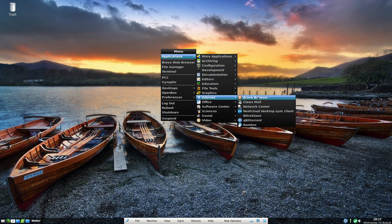Internet, we got Brave browser, which I already showed you, I believe. Claws email for our email. Our network center for setting up your Wi-Fi and Ethernet. We have the Nextcloud desktop sync client for those who run a Nextcloud server or are able to connect to a service that does run one. Nitroshare is the business if you're running on two different computers.